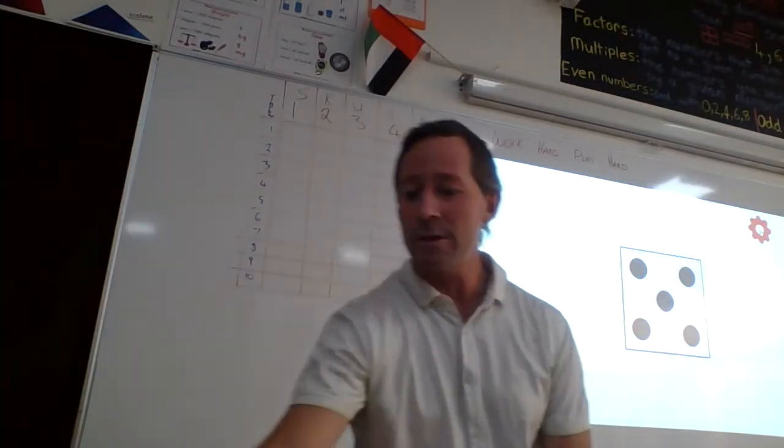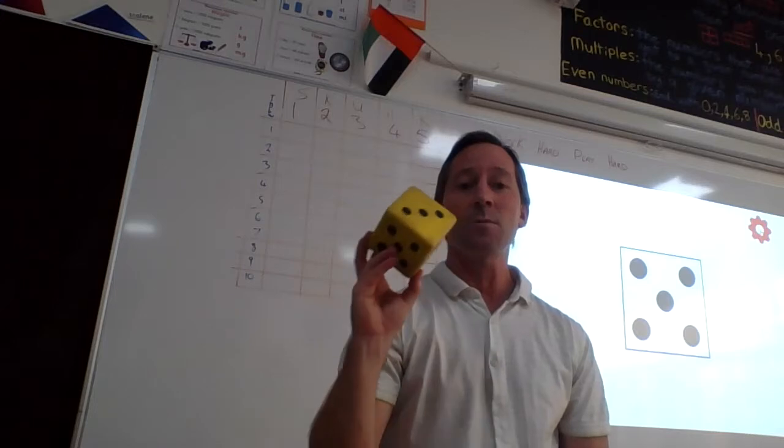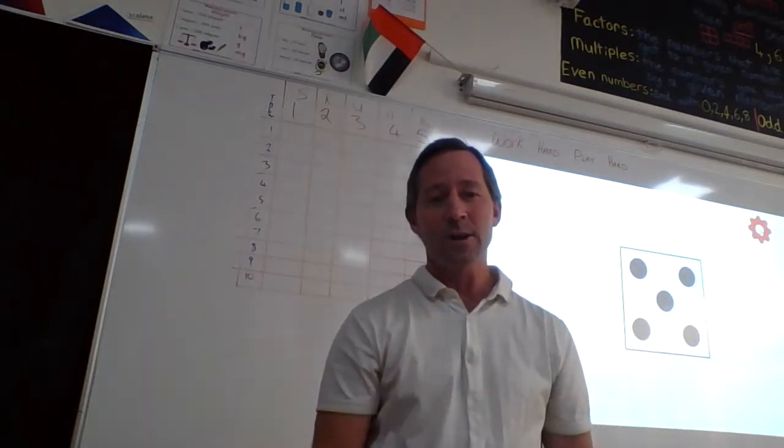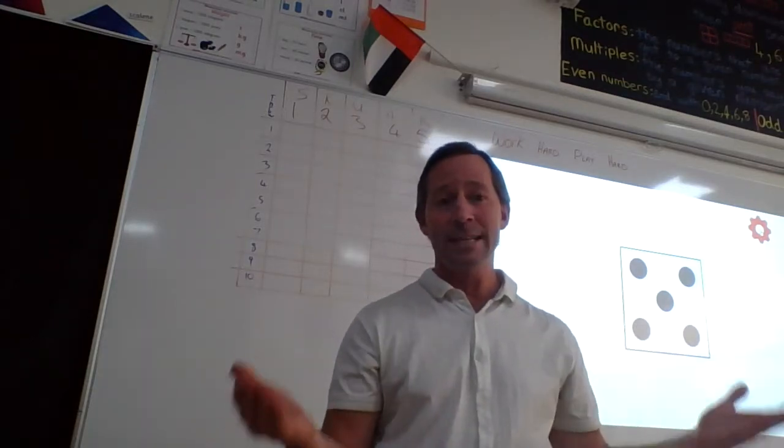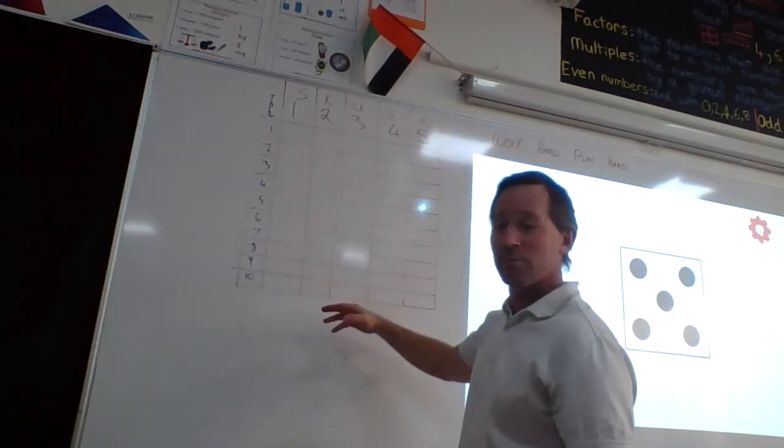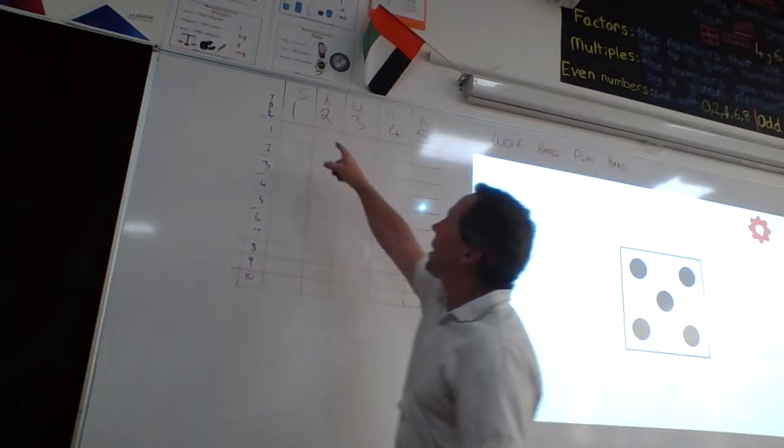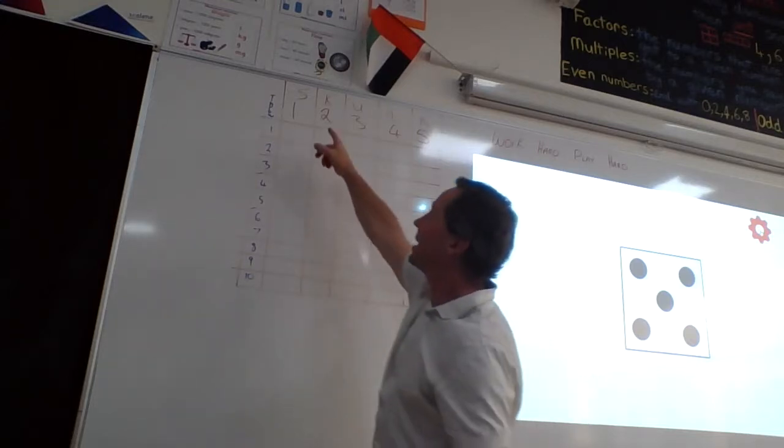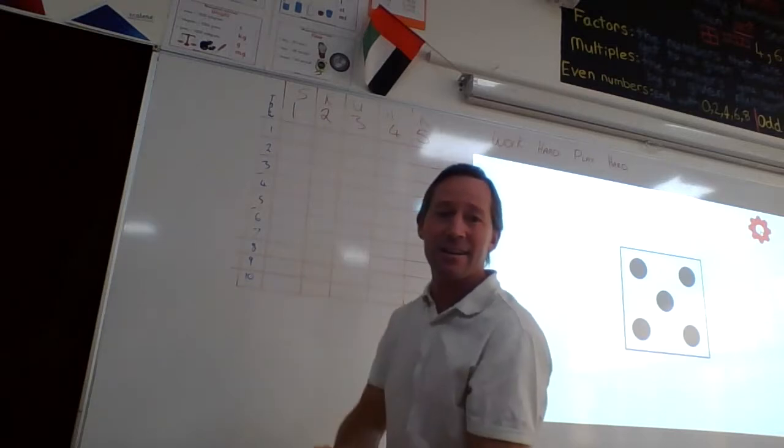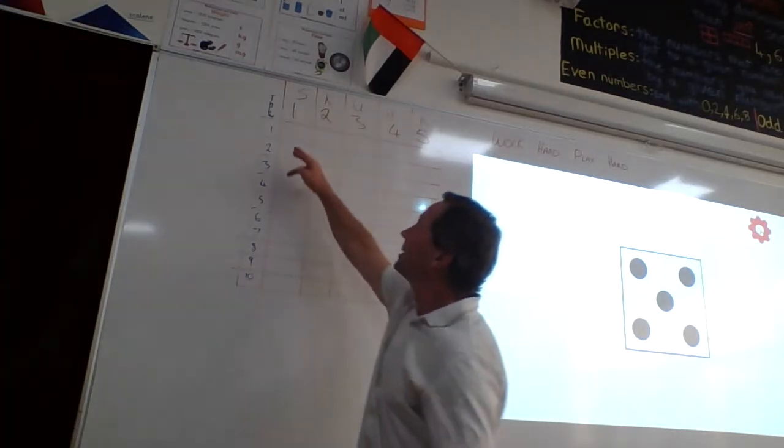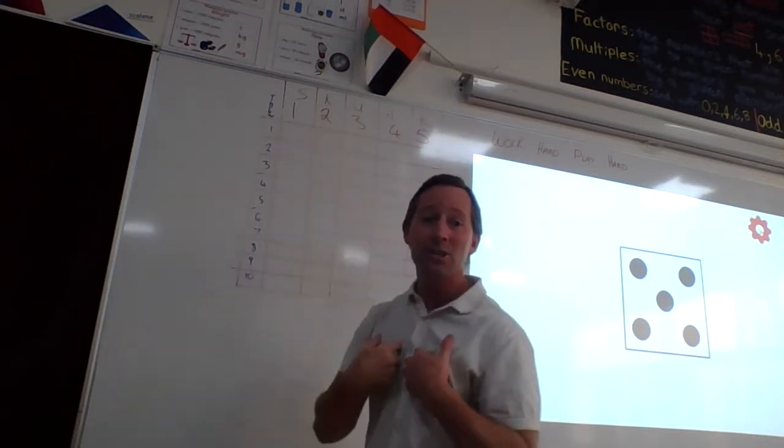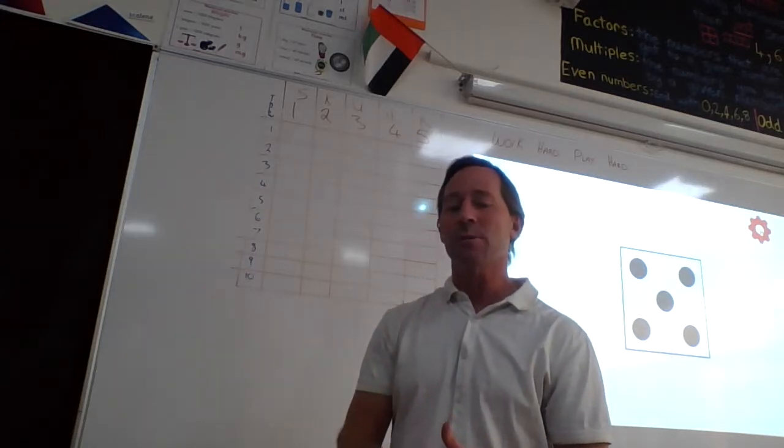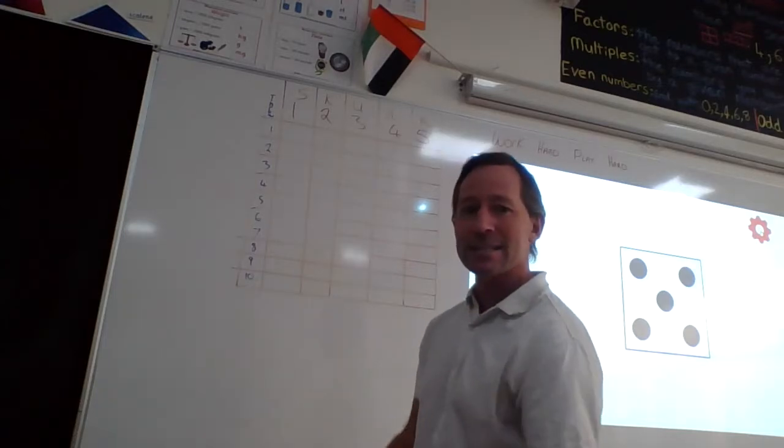So, skunk is a game played with a six-sided dice. The object of the game is not to get a one. So, you don't want to get a one. Now, normally when I do this for the entire class, we'd all be standing up, we'd have this chart put down in our maths book. And across the top, we've got one, two, three, four, five. There's going to be five particular columns. And now, again, you might have some letters up there. You can make any five-letter name or word or whatever you want.